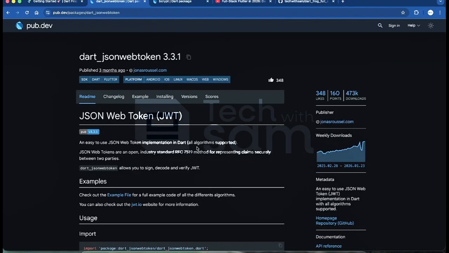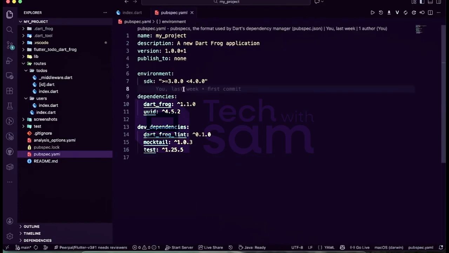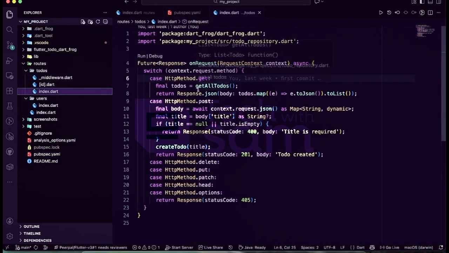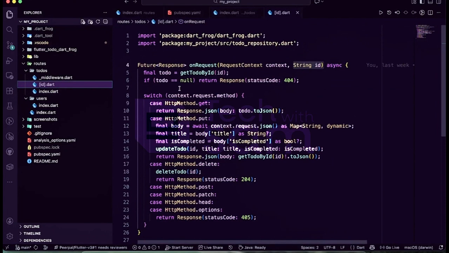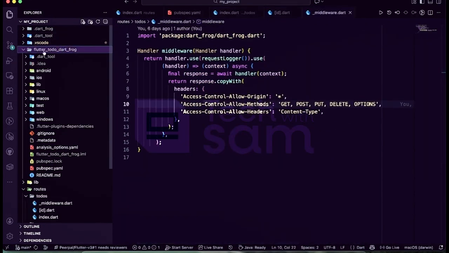There might be deeper meaning to it. That's pretty much what we'll be doing today, the authentication. I'll be continuing from where we stopped last time, and if you don't have access to this code base, you can watch the previous video where we did the basic CRUD API. We worked on this Todo API, where we have this index, just basic get, put, post, and the likes, the dynamic route, and the middleware, and also where we integrated the backend to our front end, which is the Flutter app.